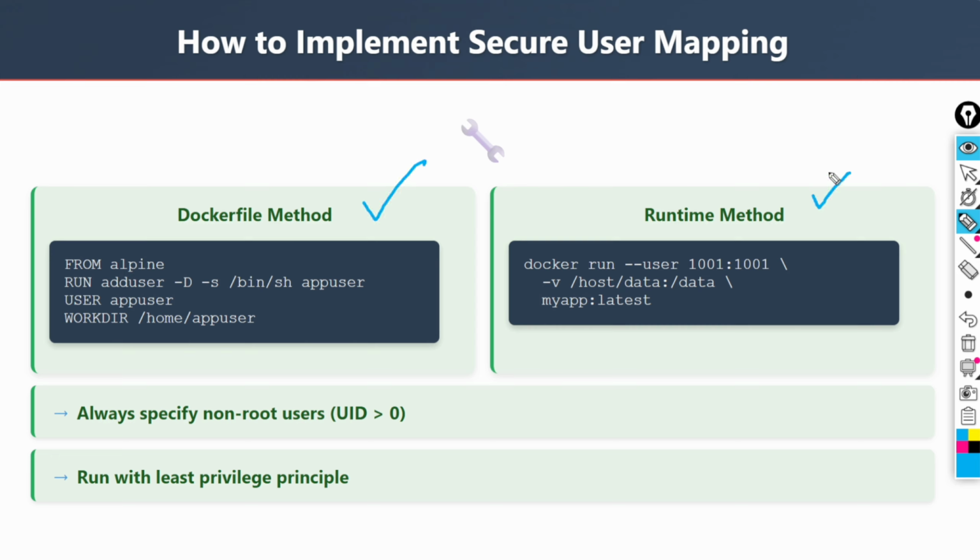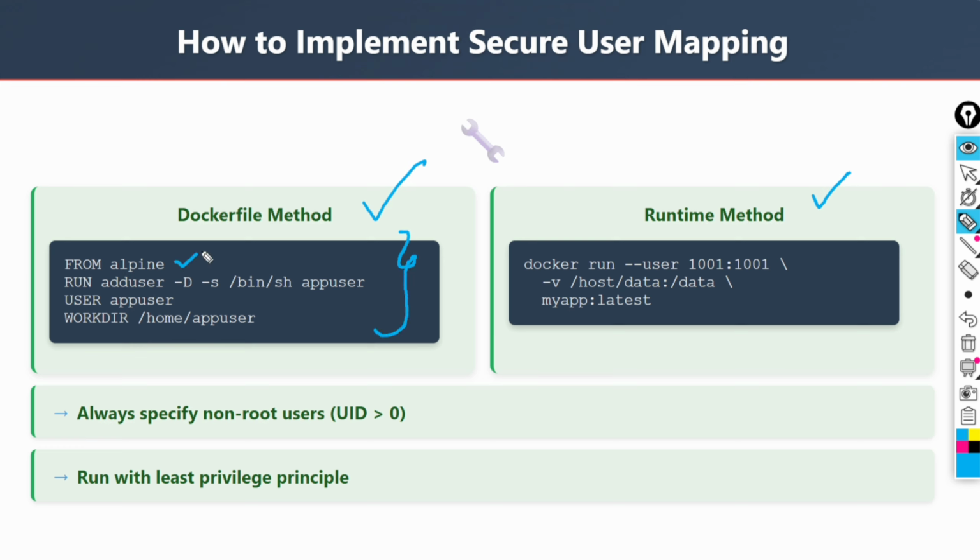The Dockerfile method basically sets up a non-root user inside the container during the image build. In the runtime method, it will set the user at the time of running the container. Those are the slight differences: at the time of running a container, versus at the time of building an image itself. If you see here, this was the Dockerfile which we have just seen in the earlier slide, where I will go through one argument at a time.